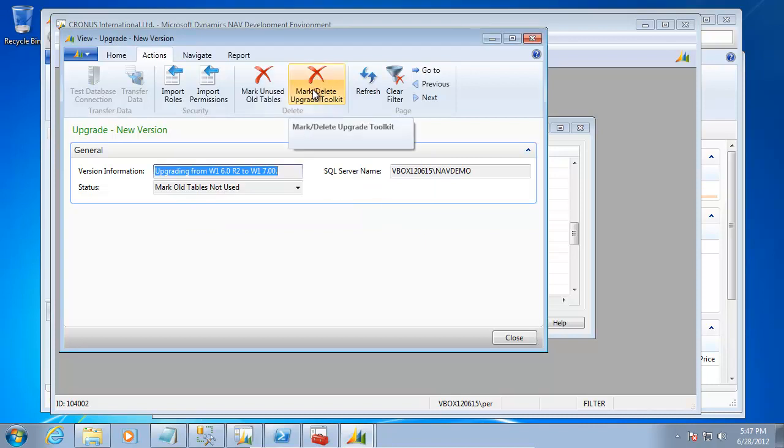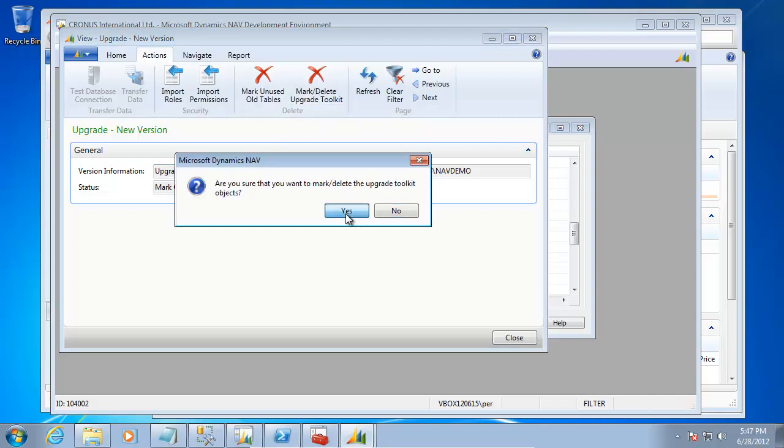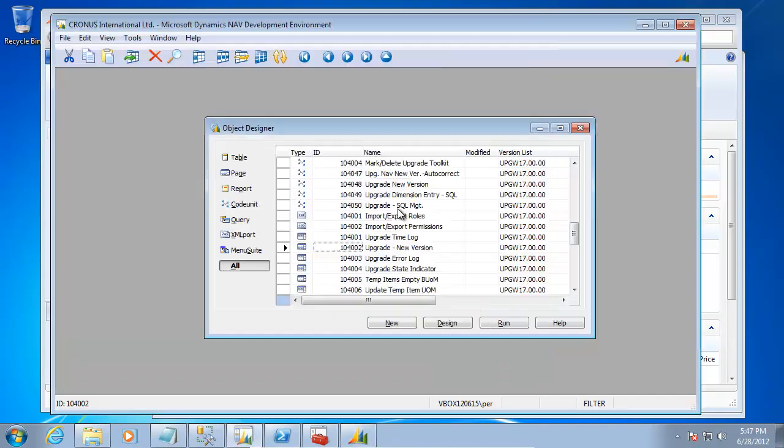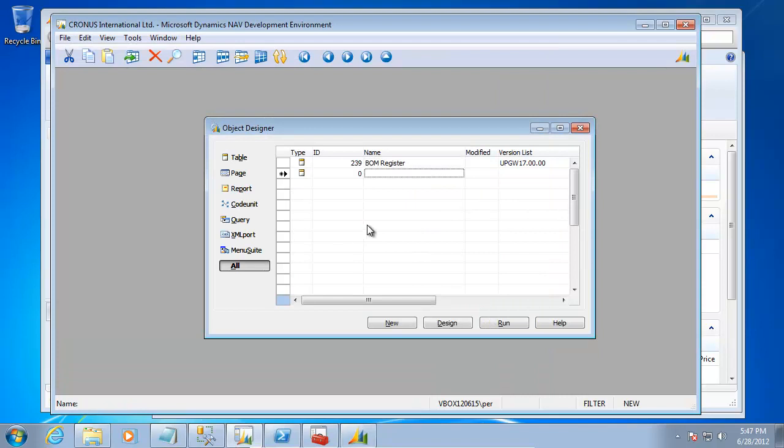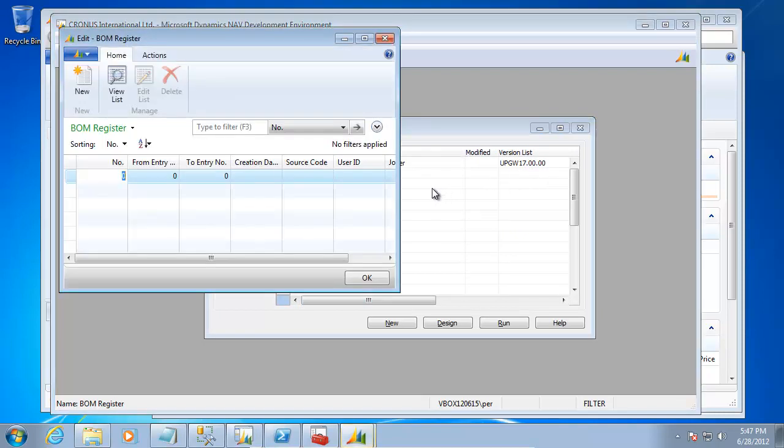And then I will go ahead and delete the upgrade toolkit in here. This one will remove all the objects. And if I now look at it, there's no objects any longer for the upgrade toolkit in here. This bill of material register is in here. And I have to go delete that one manually, because I guess there's data in here.